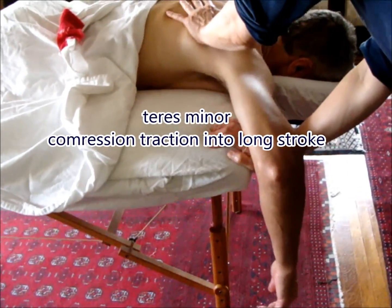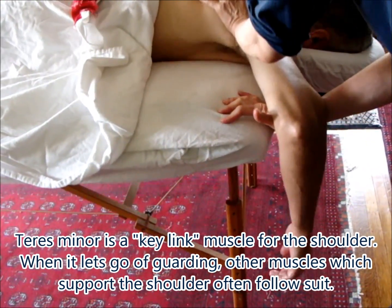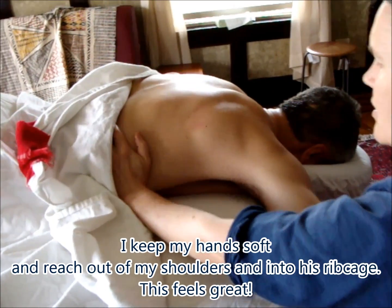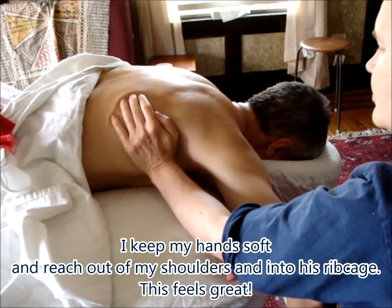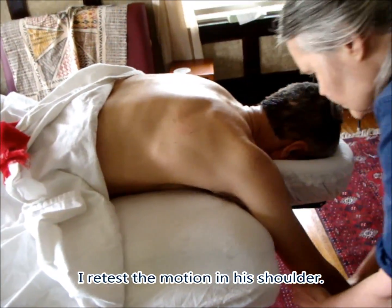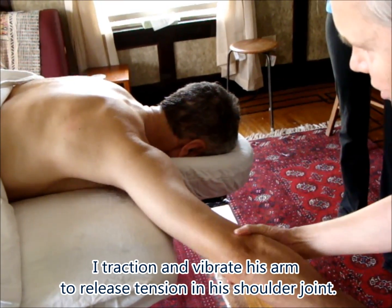So deep, and then hello there, muscle. Would you like to let go? And then I'm going to go down the rib cage here at the intercostals. Because the other thing that's going to prevent motion is the rib cage. Okay, come back here. Now that's a little easier. Vibration, my focus is right up here, the humerus in the ball and socket joint.